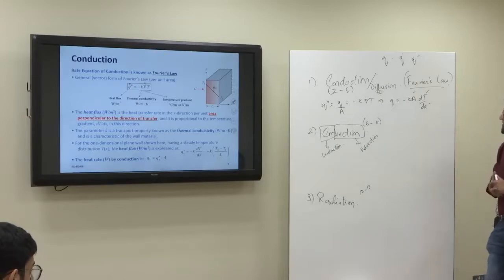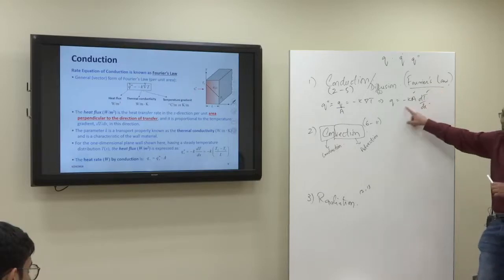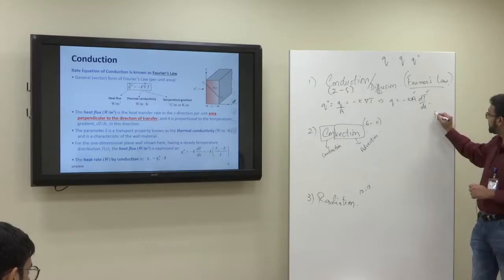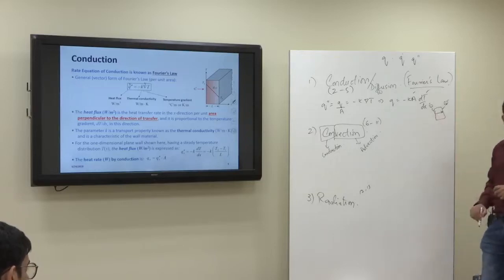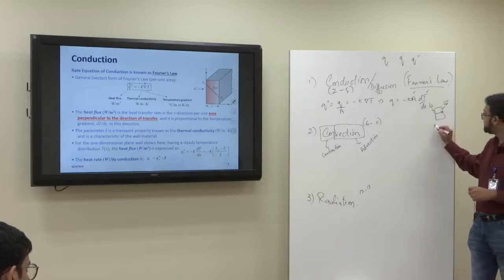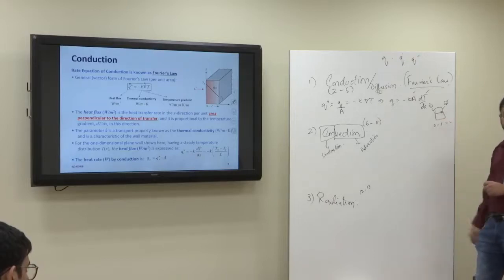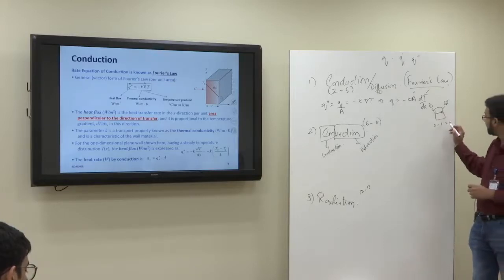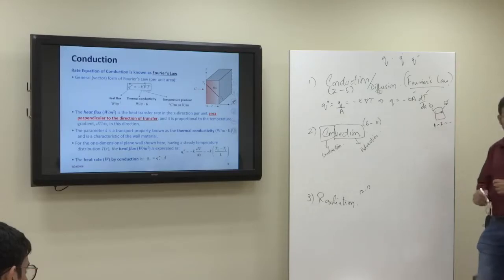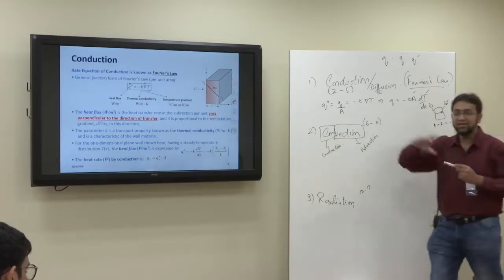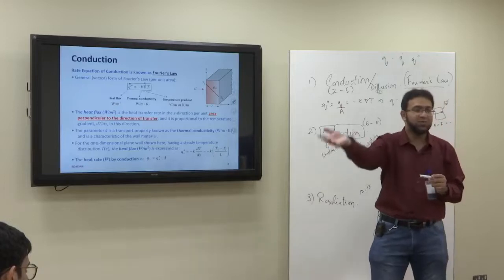Okay, now can we derive the unit? Now there is one important thing. It is written here in the differential format, so you have a negative sign here. Negative sign means if I have a body and the body has this surface 1, this surface 2, and let's say the heat is transferred from 1 to 2. So the temperature difference 2 minus 1 will be a negative value, okay. So final minus initial must be a negative.